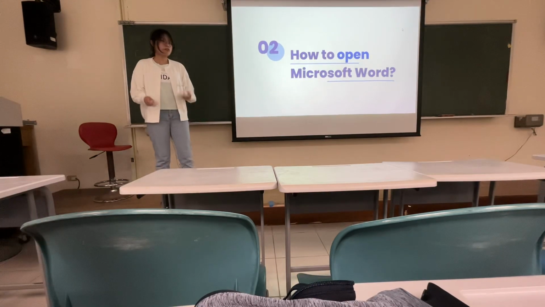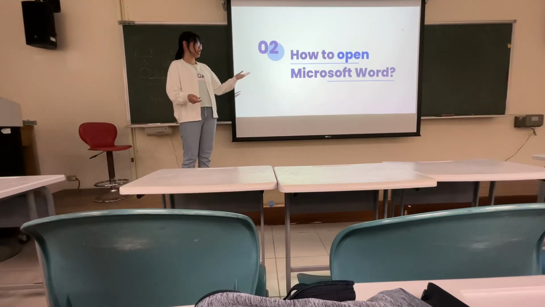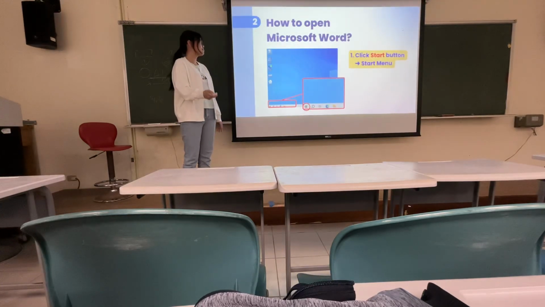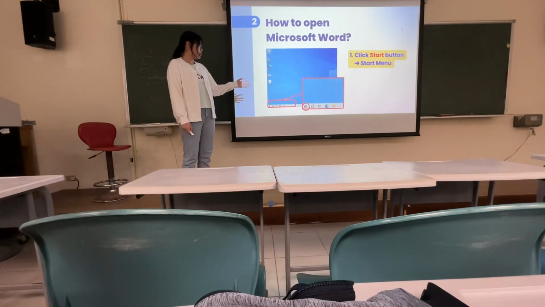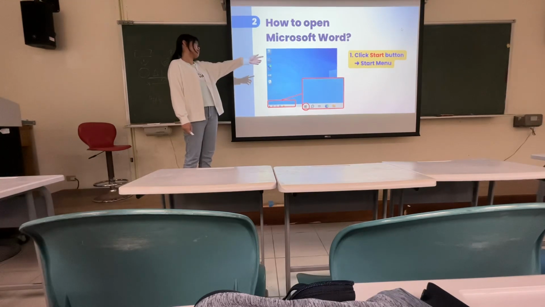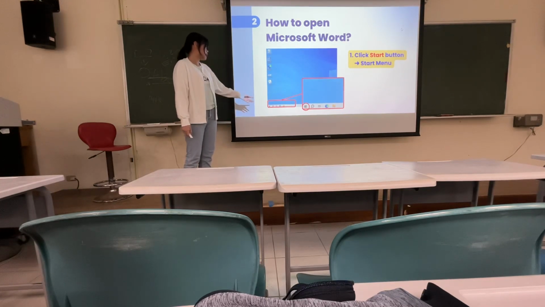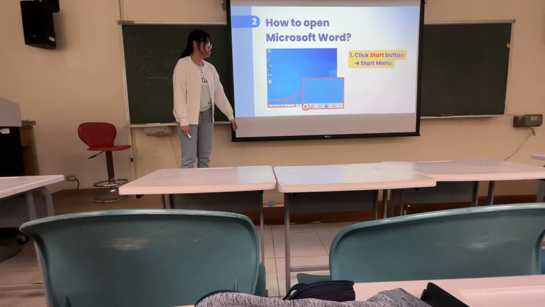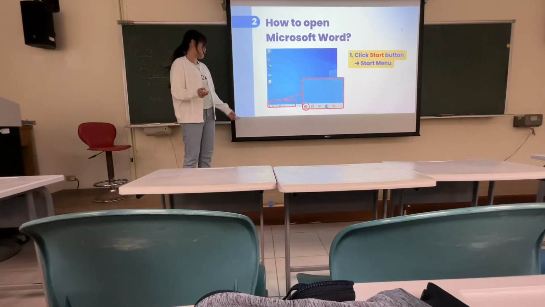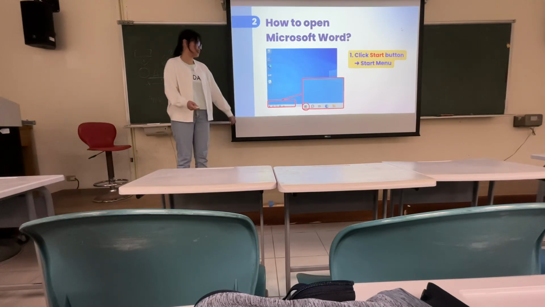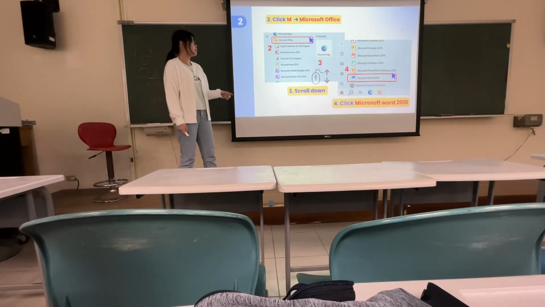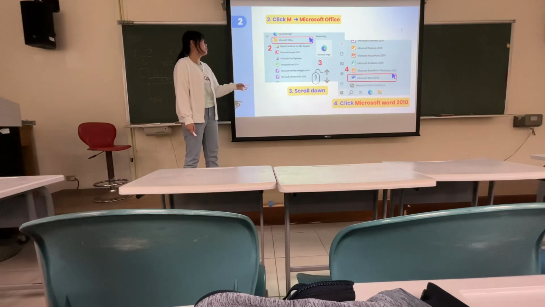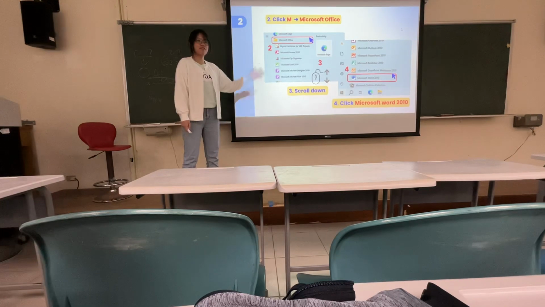So our question really is how to open Microsoft Word. To start with, let's focus on your screen. First you have to find the start button. It's on the lower left part of your screen, and it's a small icon with 4 black squares. After you click that icon, you may see a list of things.